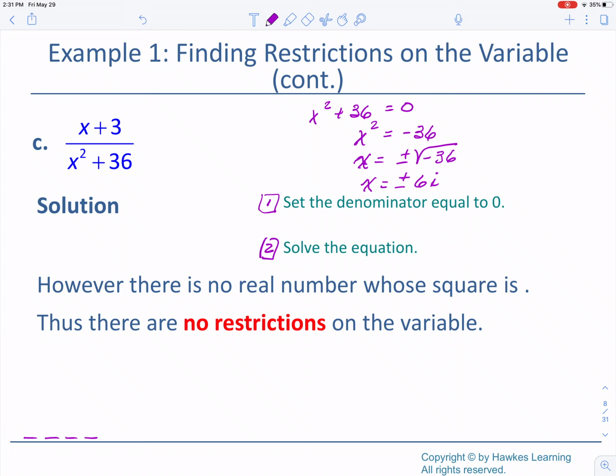And another example that I might give you is any fraction. Let's say this was an x plus 3 in the numerator with a 5 on the bottom. You cannot change that denominator 5 from anything but a 5. It's a fixed constant value. So when you have examples like that, where you have just a constant number in the bottom, those are also examples where there are no restrictions on the variable because there is no variable in the denominator. All right, that's a good place to stop for now.